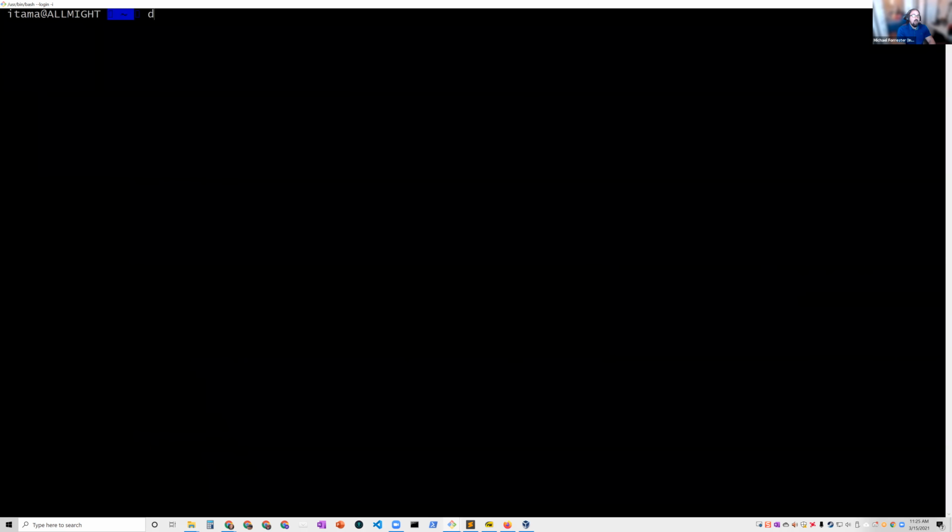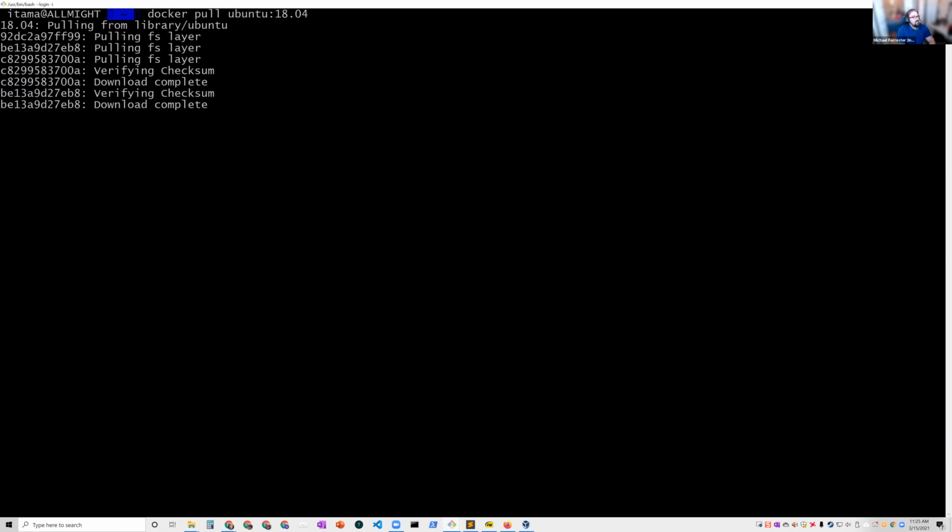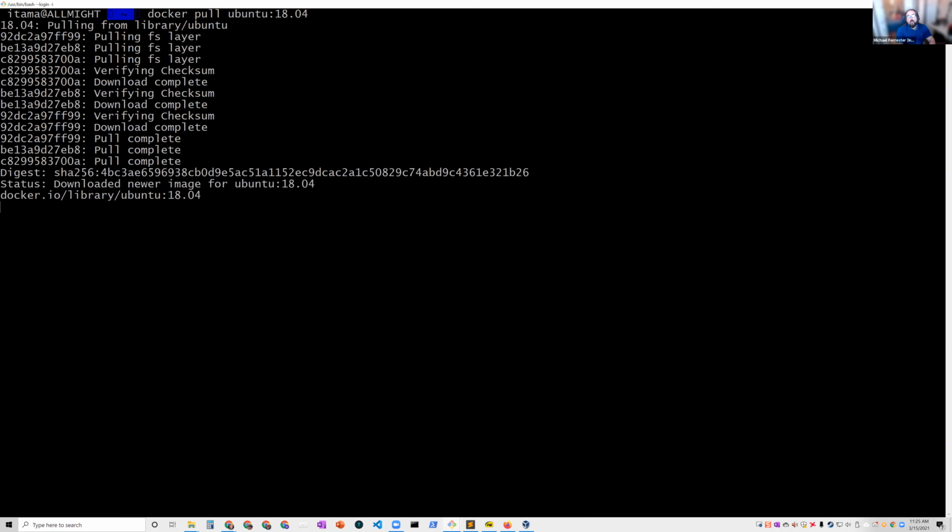Because when you saw me do a Docker pull, and I did Ubuntu, for example, let's say 18.04. See all those layers it's pulling down? Not all those layers, like a tremendous amount of layers, right? But it was pulling file system layers. That's a stacked file system, because every line you have in your Dockerfile that adds data to a container adds a layer to a container.